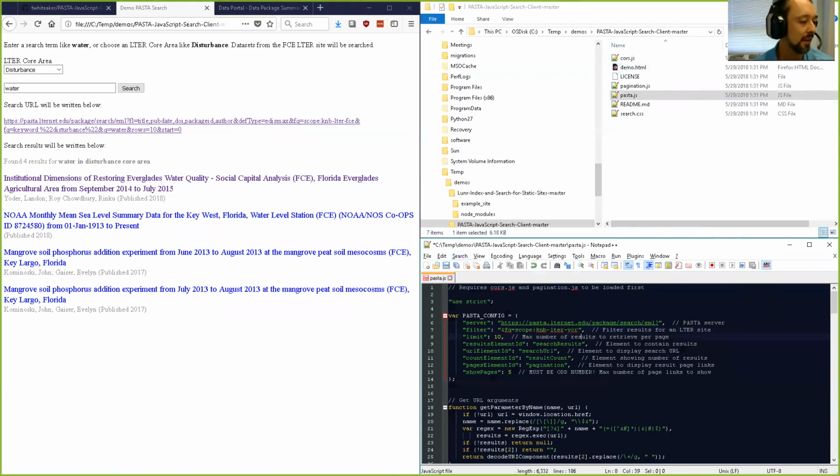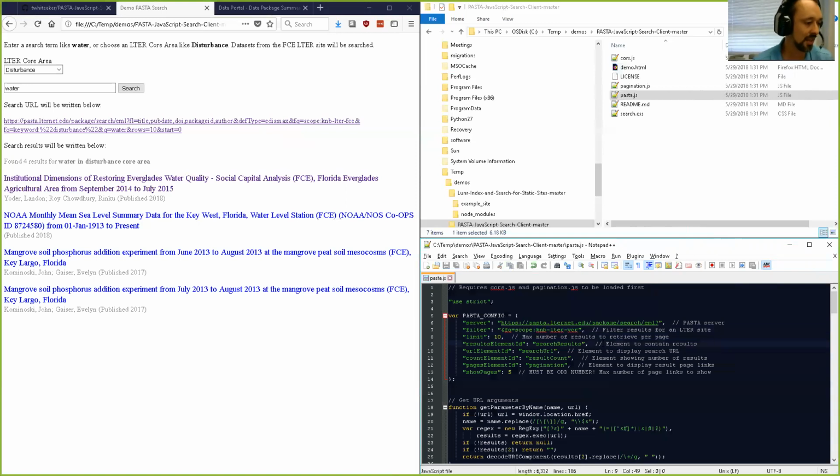By the way, whether or not this would work for your site depends on if you have tagged or provided metadata in the same way that FCE and VCR have to the EDI archive. They have this KMB-LTER- and then their three-letter acronym within the metadata. And so that's what I'm using to make sure I'm only getting back results for their sites.